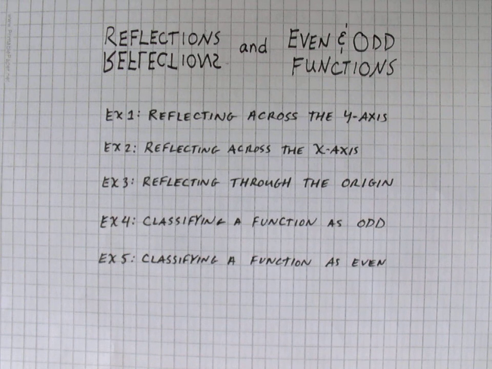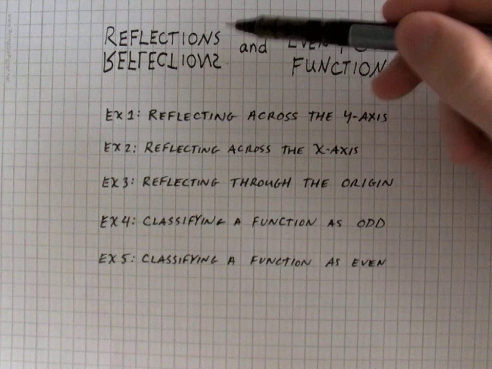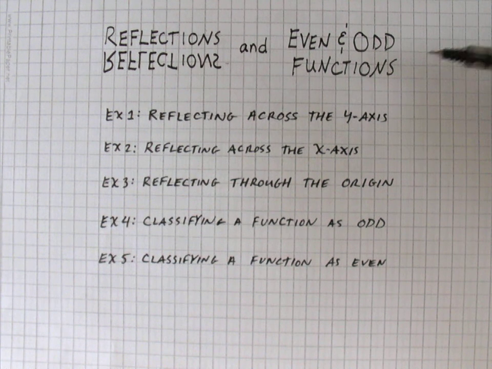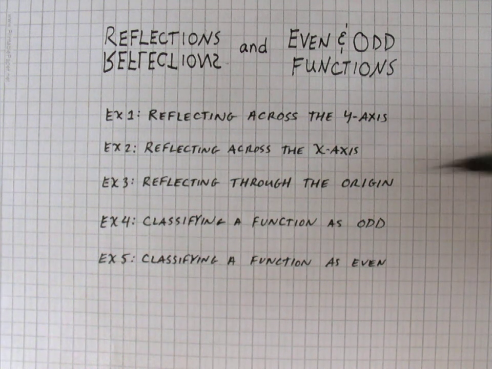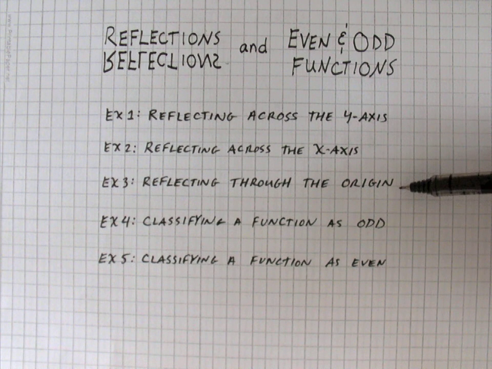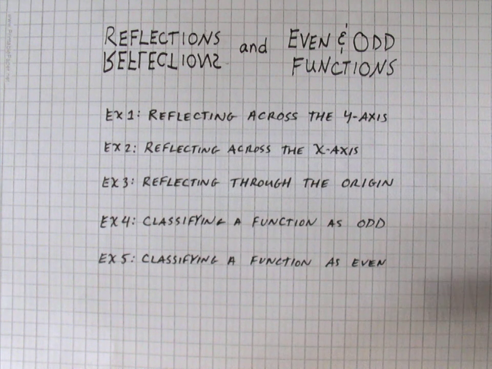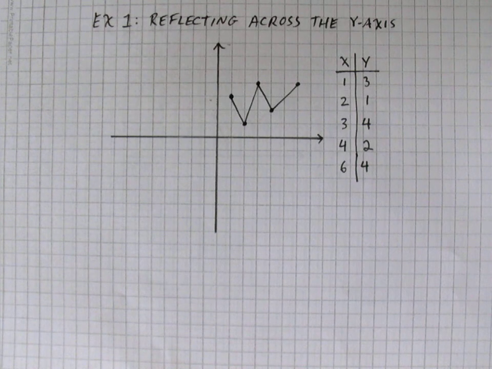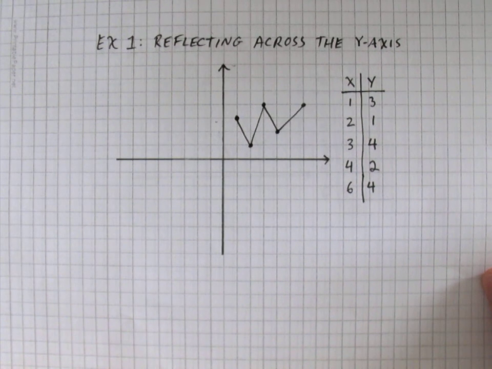In this video, I'm going to go through some examples of reflections and even and odd functions. I'll show you how to reflect a function across the y-axis, the x-axis, what it means to reflect a function through the origin, and then how to classify a function as even or odd and what those symmetries look like graphically.